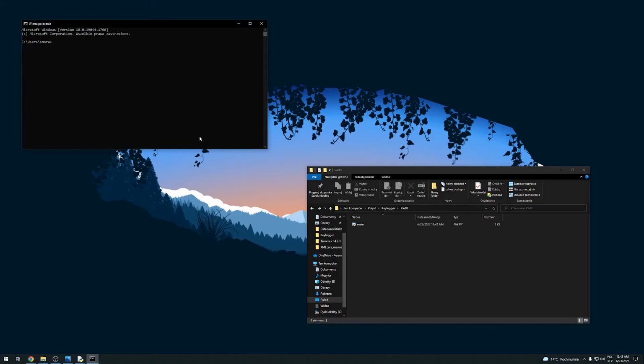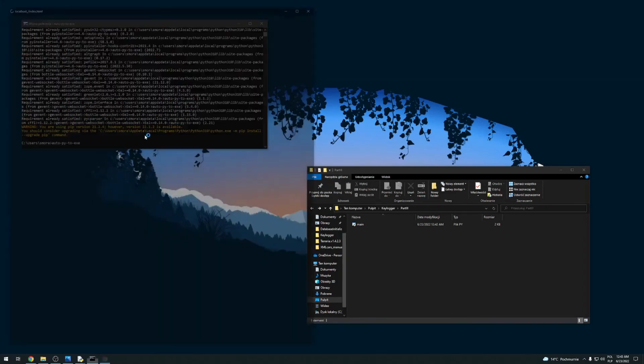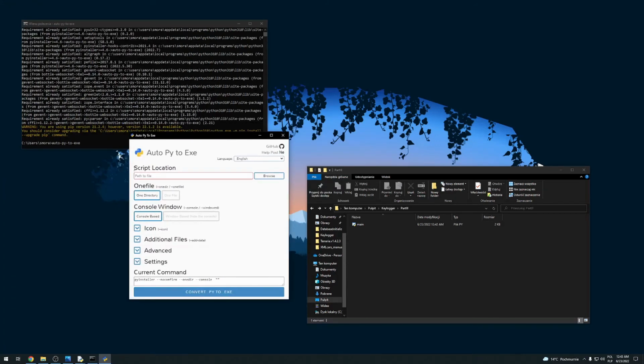You can install it by typing pip install auto-py-to-exe. I already have it installed. Then you type in auto-py-to-exe, and when you run it, you have a very friendly graphical user interface, where it tells you precisely what you have to do.